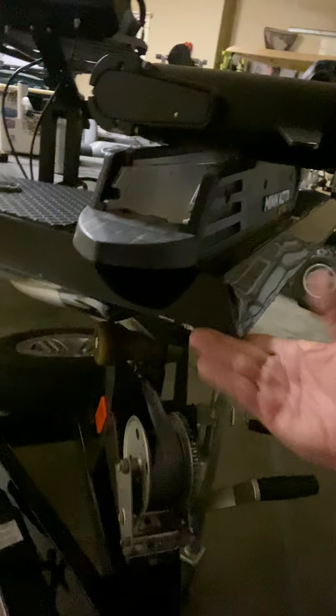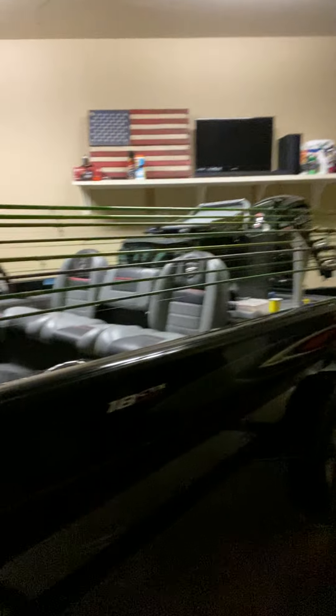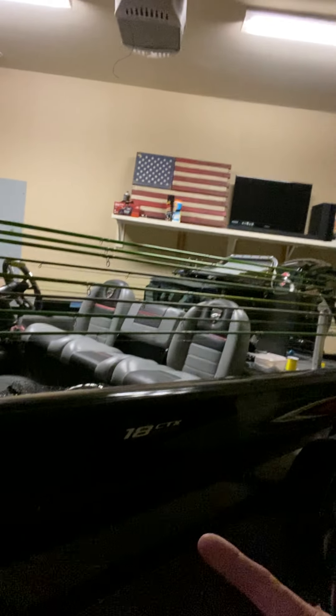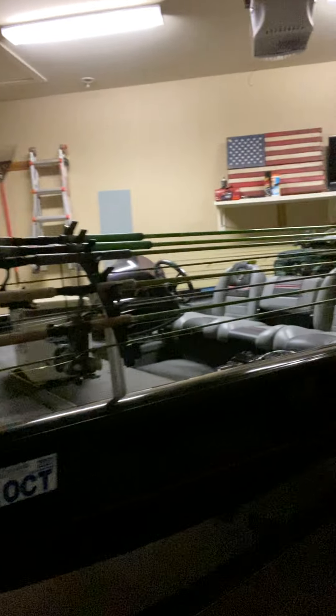Now let's get to the trailer — terrible, horrendous. You can see where I've run it into the front end of the trailer a couple of times. I added extra skids to it — I'm hoping it'll help center the boat up because it's bad about riding off to the side and landing on your wheel well. You have to get to the back of the boat and push it back over. I think one thing Ranger did better was better trailers. I did get a spare with it, a good jack stand, and a stowaway tongue — that helps getting into certain spaces, and for safety you can put a lock in it.